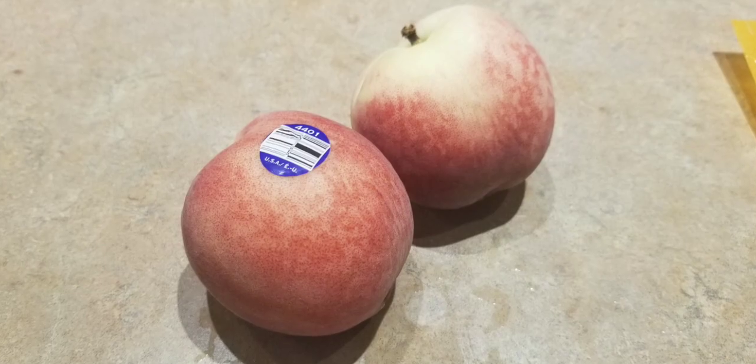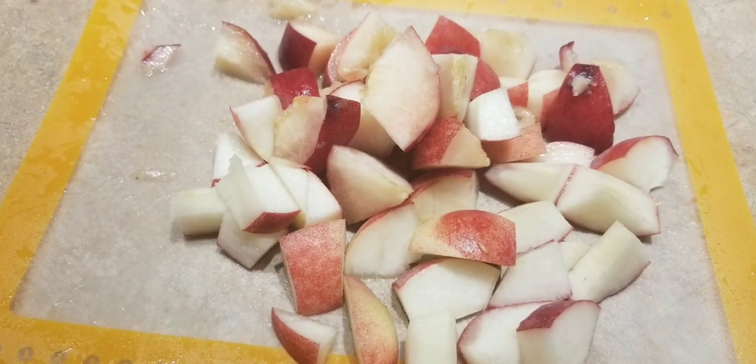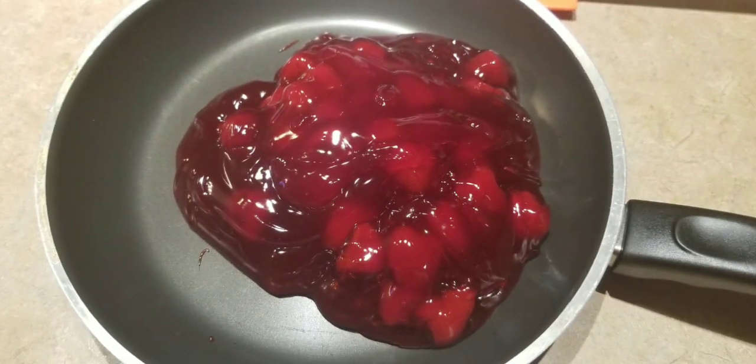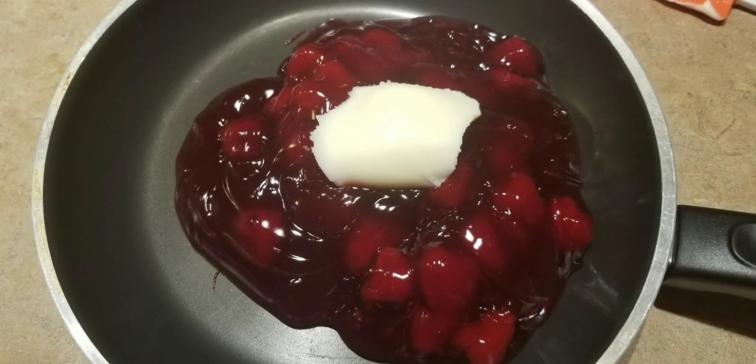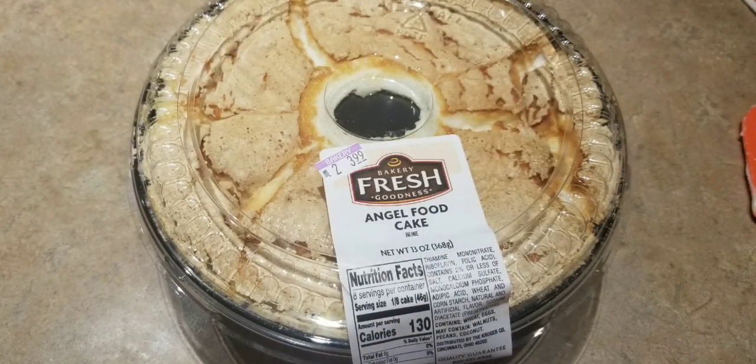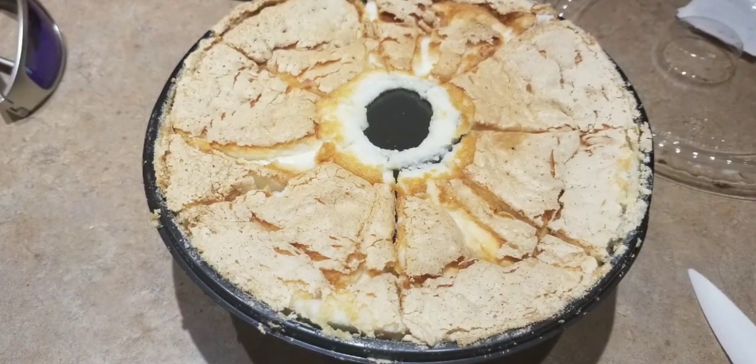So I've got some whole white peaches that we're going to go ahead and dice today into a medium dice, along with some strawberries that we've put into a pan, added a little bit of butter. We're going to use some cinnamon and sugar for seasoning today, along with an angel food cake that we're going to cut up into segments.